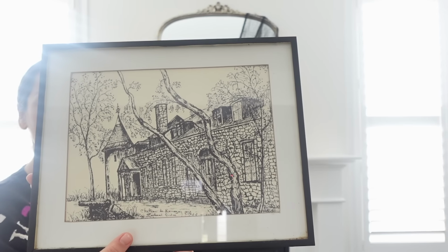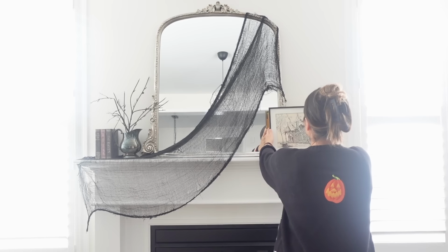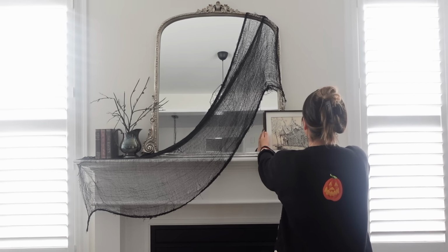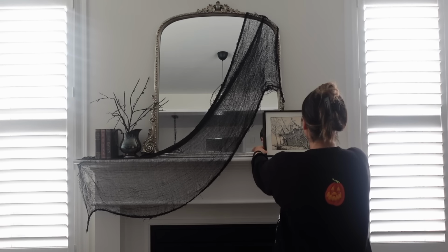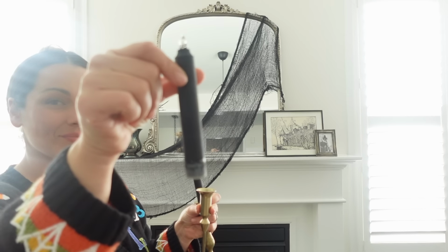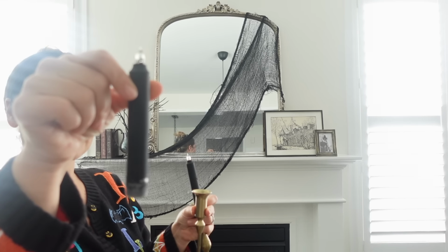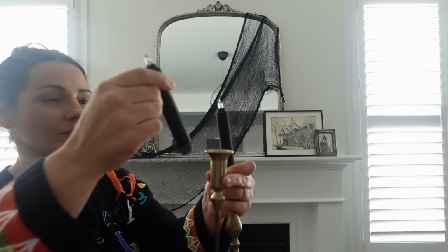And then on the other side, I like to keep the weight the same when I'm styling the mantle, but I don't like it to match. So I knew I wanted something bigger and substantial. So I went in with that beautiful picture. It's like so perfect. I thrifted it, and I know so many of you loved it too. I just painted the shiny gold frame with a little bit of craft matte black paint from the Dollar Tree, and it just turned out perfect. So I went in with that.